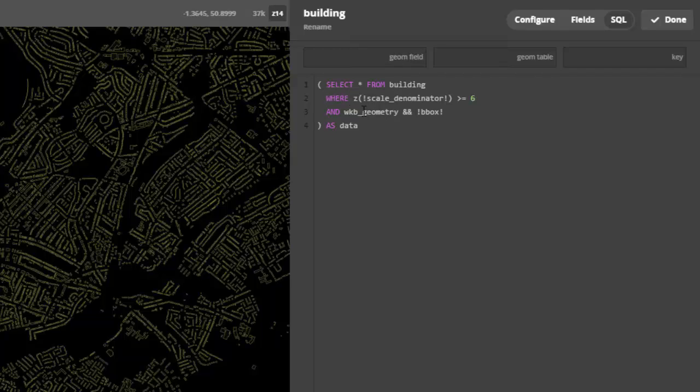And we're going to replace it with this where z scale denominator is greater than or equal to 6. So basically it says I don't want this to be shown unless the zoom level is currently greater than or equal to 6. I'm going to change that to 14. So I mean above zoom level 13, so as you're zoomed out in the world it won't even bother loading it. Now at the moment this scale denominator thing, this is something that MapBox have created for PostgreSQL. It won't just work out of the box, you've got to go and install this special script into your PostgreSQL database. That's what I'm going to show you how to do now.